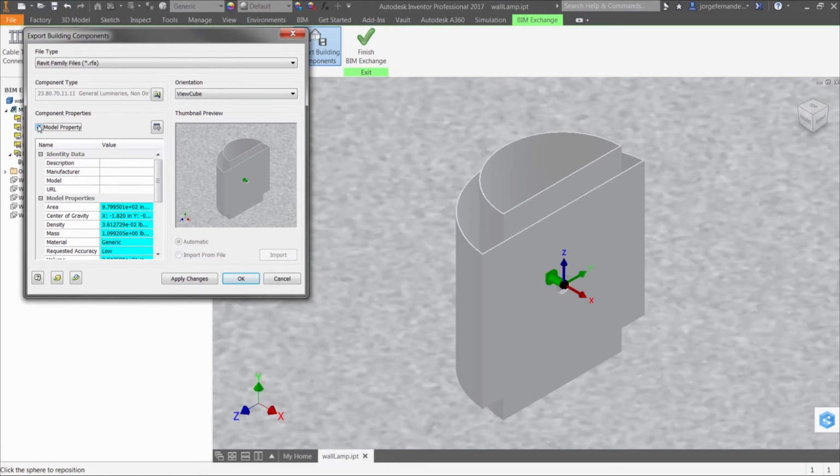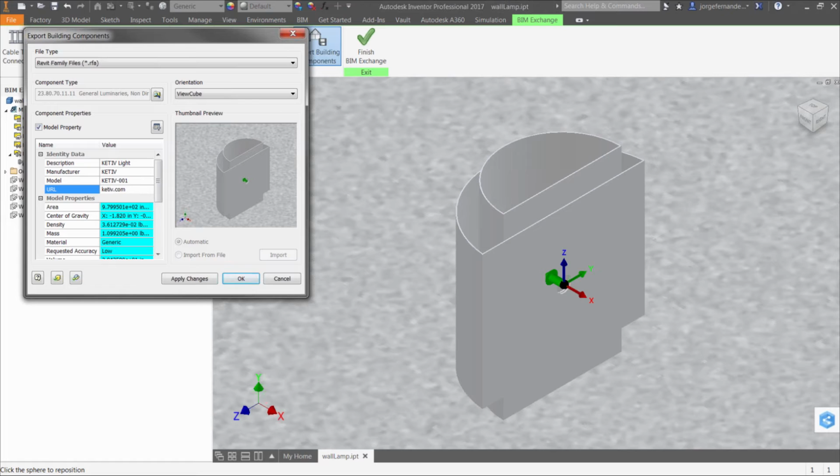This is, again, part of that I in the BIM, that you can come in here and give more description. If I'm a product manufacturer, I want to make sure this information shows up on a schedule. If I'm the architect, again, same thing. I want to make sure this shows up. So I can say KETIV light, for example. Manufacturer will say KETIV. Give it a model number so they know what to order. And maybe a link here so they can go to the website. And of course I can put a direct website to that actual product so they'll see the spec sheet too.